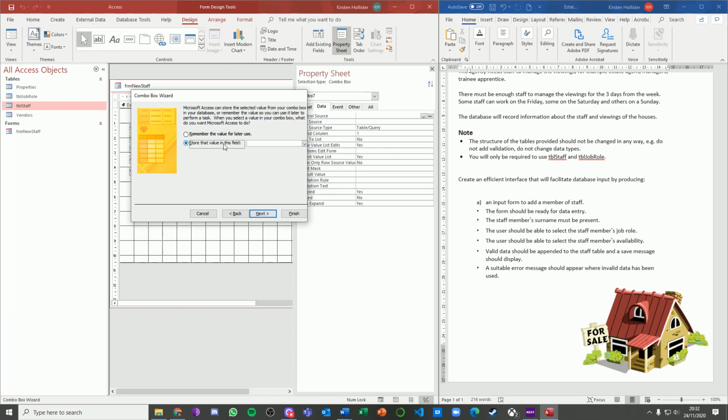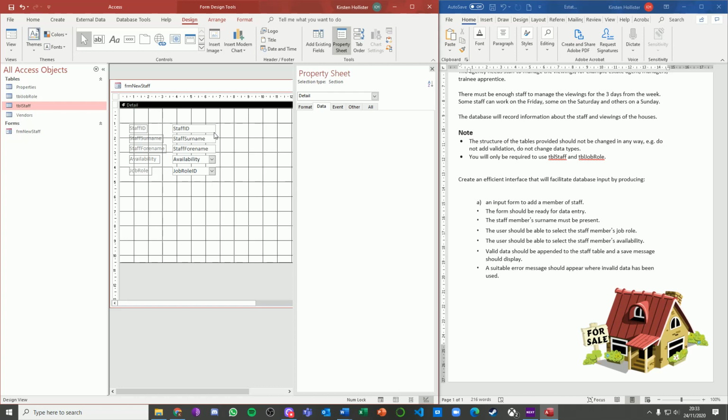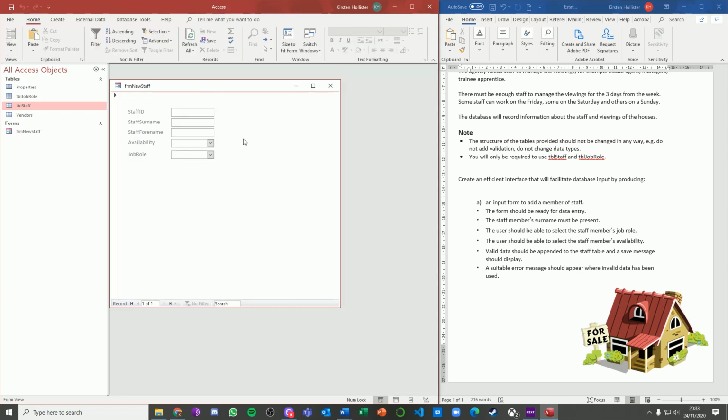And we're going to store the value in that field, job role ID. And we're going to name it job role. Lovely. So the form should look slightly different now if we run it. I'm going to do Control S to save. Click View, and now you can see we have two combo boxes so that we can select the different types.